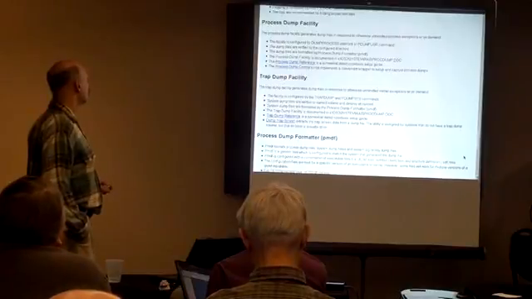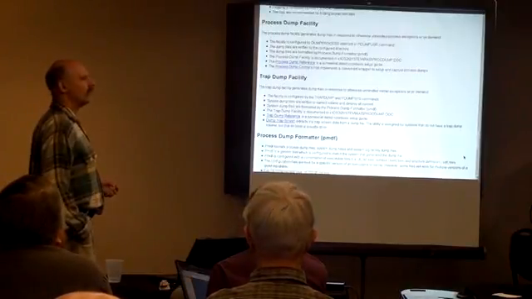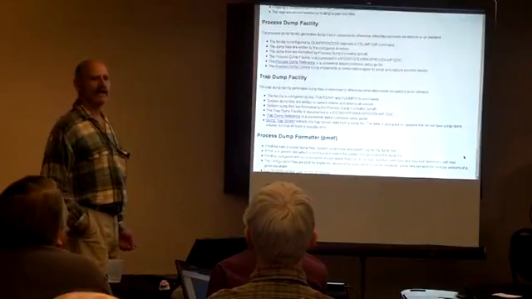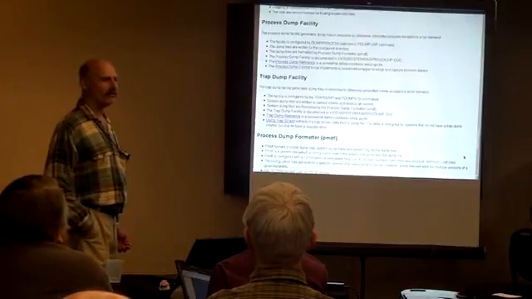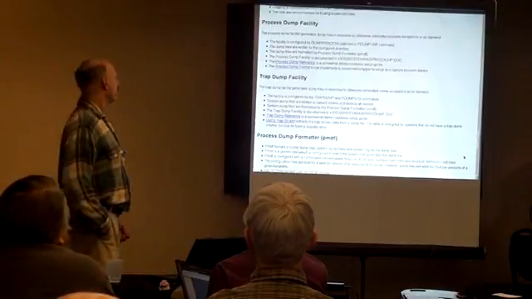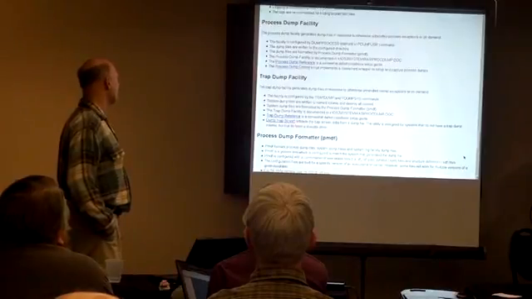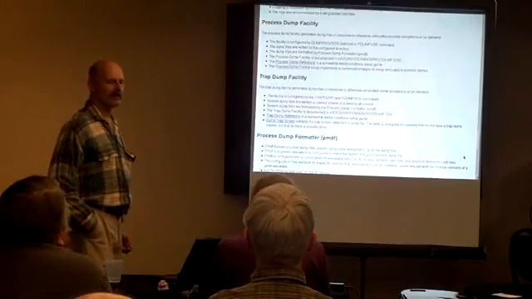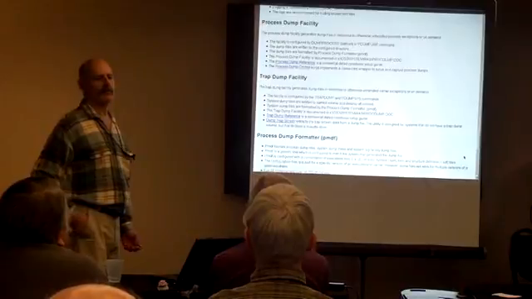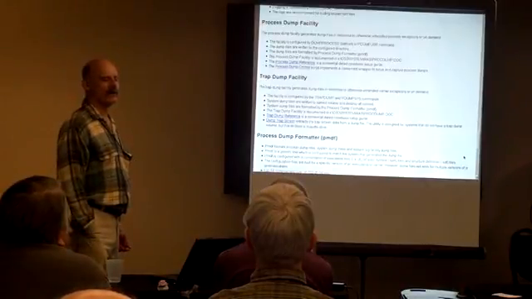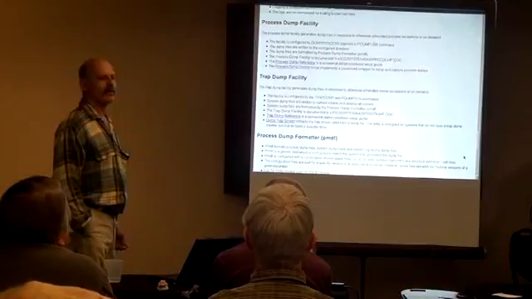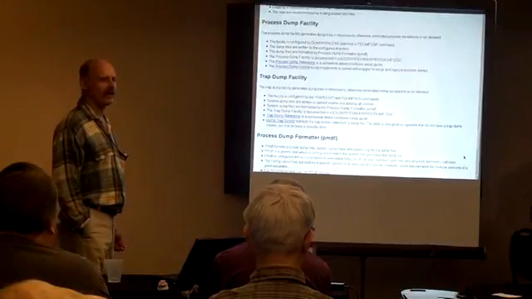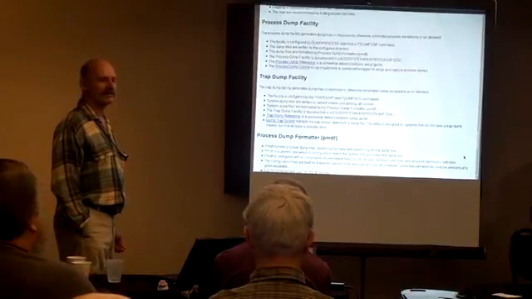Trap dump facility. Same problem. Sometimes, well, actually, they're not really the same problem. This is almost invariably the place where, when you get an IPE and you take a picture of the screen, that's not enough. You really need to get the trap dump, figure out what's going on. And it's the same thing, trap dump records, set it up in config.sys, or set it up on the command line, which is the preferred way. If you're not getting the dump at startup, there's no sense having trap dump set up or even process dump running in your config.sys. Otherwise you probably forget it's there and fill your disk up with files for little programs that get dumped every now and then.